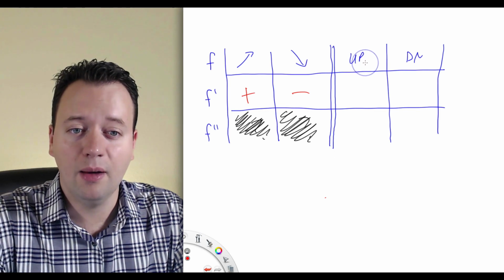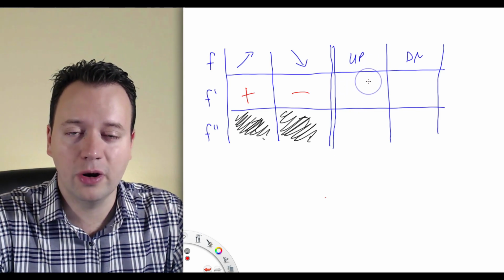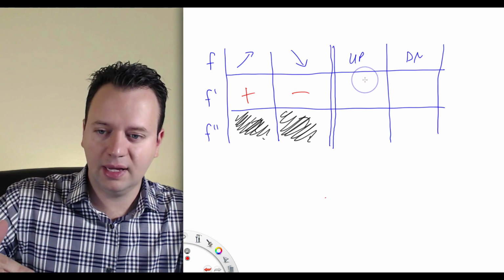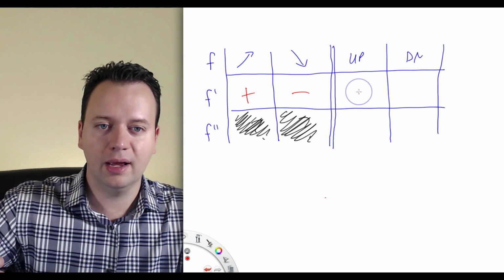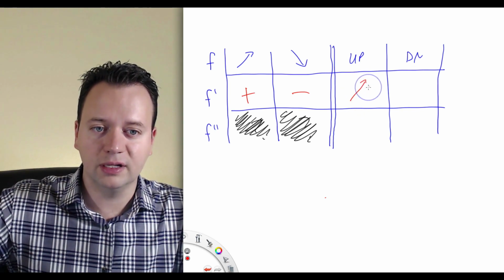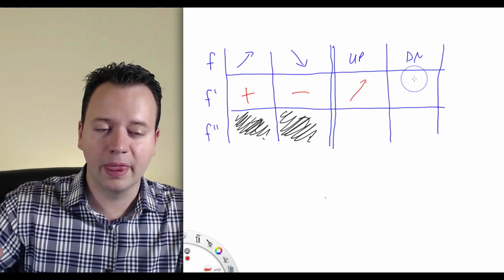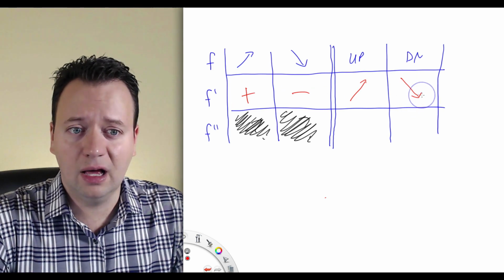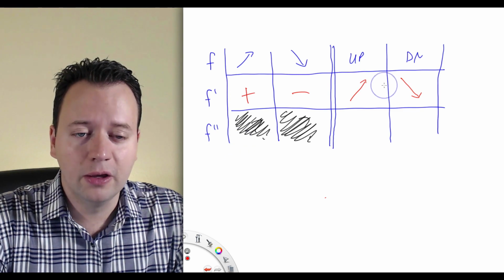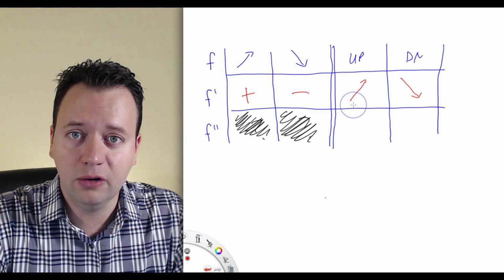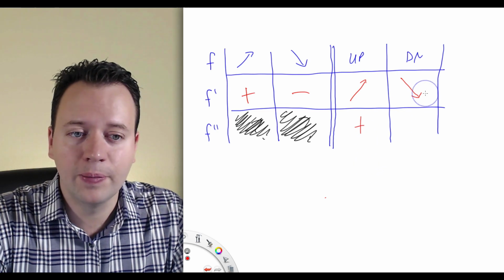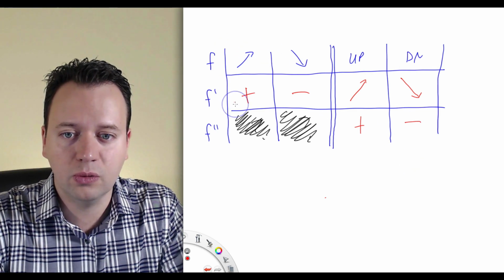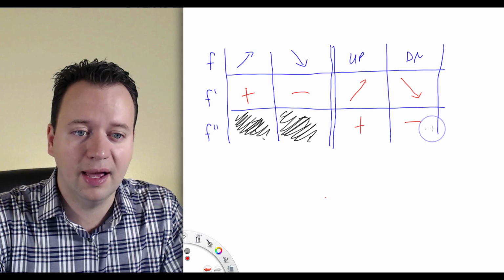Now, if a function is concave up, we said that it's increasing at a greater and greater rate, or decreasing at a lesser and lesser rate. Either way, the derivative was increasing. So concave up means that the derivative is increasing. Concave down means the derivative is decreasing. Now, the derivative itself is a function, and this function has its own derivative. So if we say that f prime is increasing, f double prime would have to be positive. If we say that f prime is decreasing, f double prime would be negative. We're just applying this rule up here to the function f prime down here.